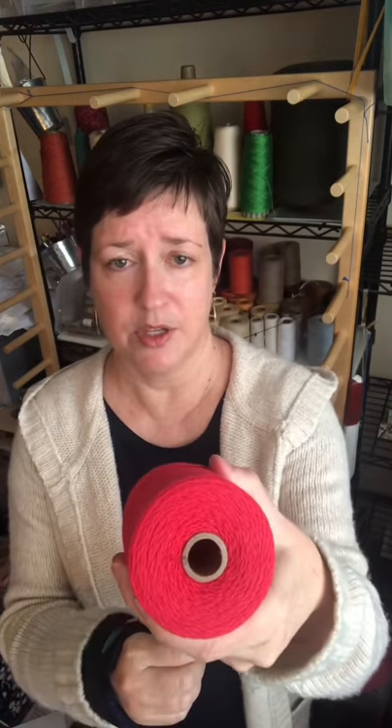So as a weaver, instead of a ball or skein, we're looking for things like a cone or a tube. A tube looks like this — this is a carpet warp or rug warp. It's cotton, but it's like a workhorse cotton, not the glamorous kind. It's great under tension in a loom because it hardly ever breaks. This comes in a half pound, so it's a lot of yarn to start with. The other option is a cone — this one I've already used a lot of, but this is what a cone looks like. You could get cones that are a pound of yarn, a lot to work with, especially as you're setting up your loom. You might have a couple of these going at the same time, which is exactly what you need as a weaver.